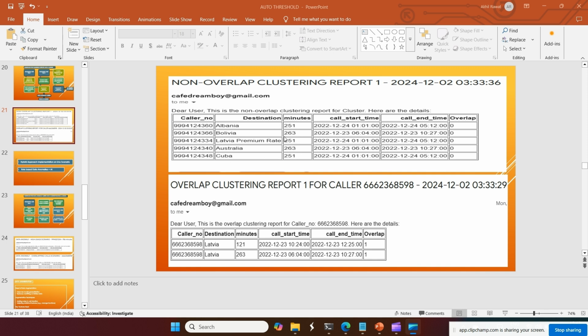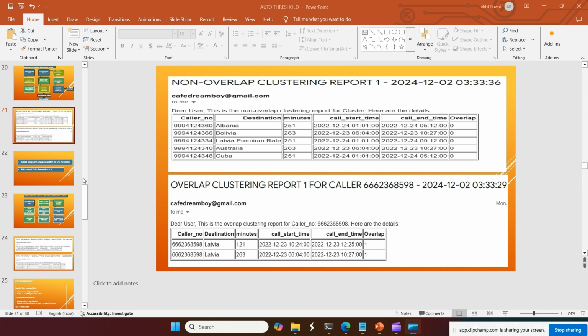So for non-overlapping, it only groups similar minutes calling, and for overlap you can see an overlap call is there. One call has not ended, another started, and an overlap identifier is there. Overlap means one, this is an overlap call, and non-overlap means the overlap identifier value is zero. So this is the simple representation I have made. I customized the report for a simple representation.